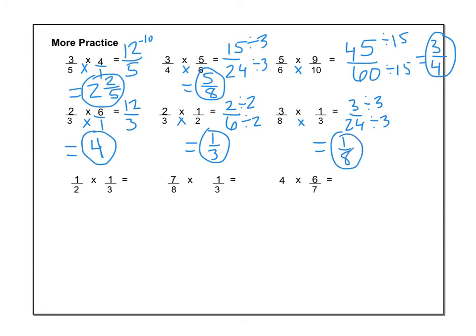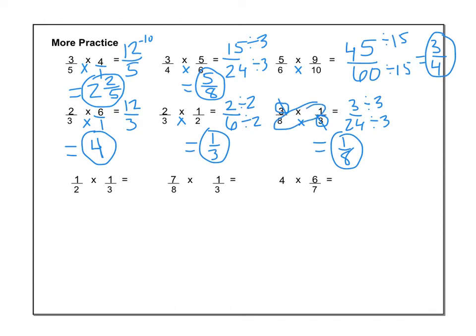Now if we look at that one, 1 was already in the numerator on the right-hand side, and 8 was in the denominator on the left-hand side. But notice that we have a 3 in the numerator and a 3 in the denominator. That means we're eventually going to have 3 over 3, which is 1. So those 3's really kind of cancel each other out, or 3 divided by 3 is 1, and we would end up with 1/8. Let's look at our last row.